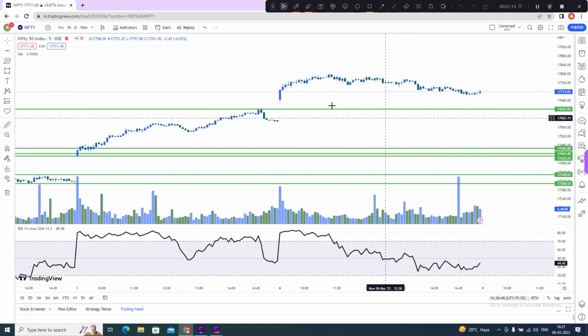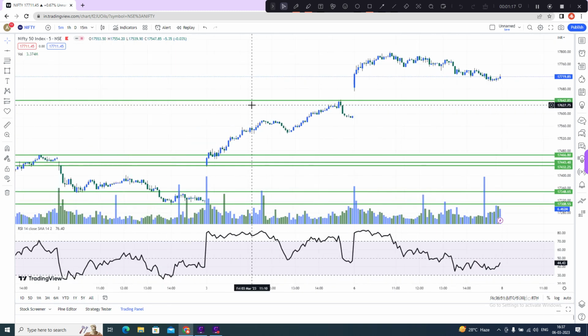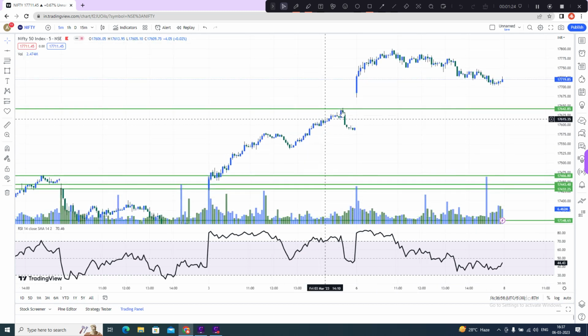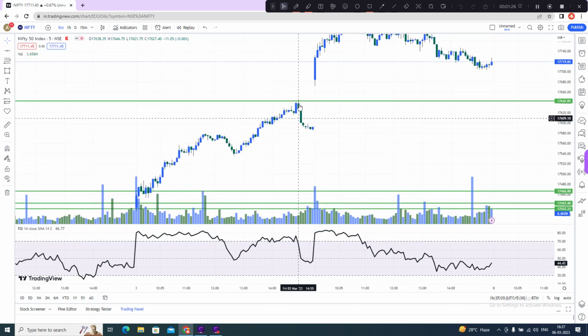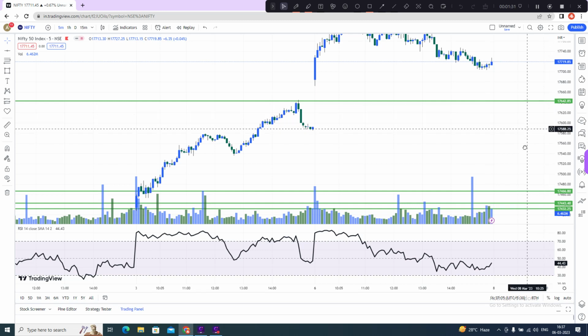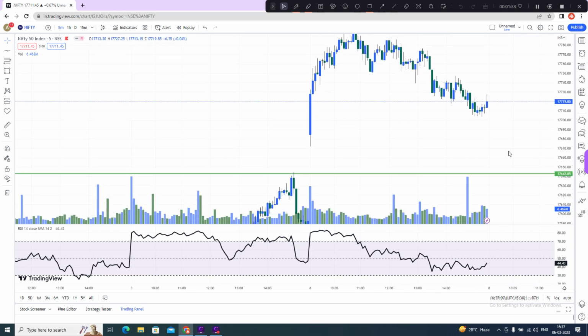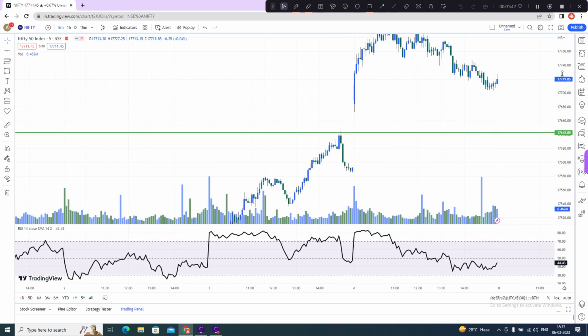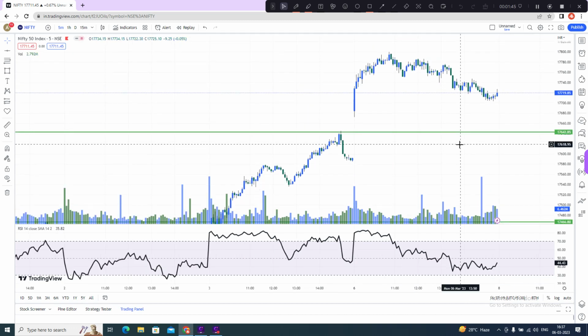So traders, in my chart, you can see that I have marked the highs and lows of the previous 3 days as my support and resistance. So this was the high of yesterday, which I marked on this chart, 17,642. Actually it's 44, 45, but 1, 2, 3 points doesn't matter. It's basically a zone. So the highs and lows of the previous days act as major support and resistances.